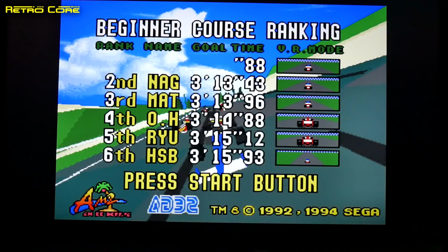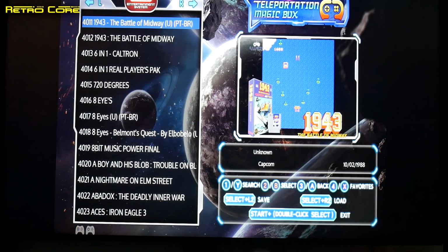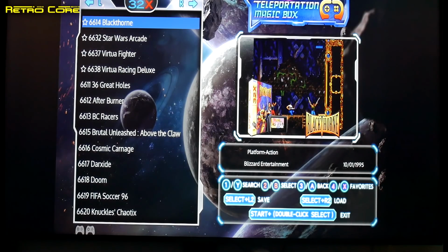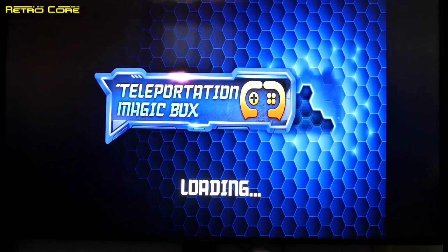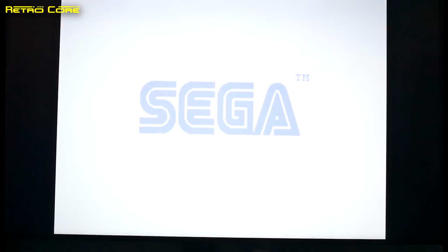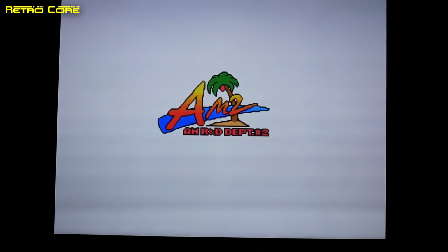Okay, let's stay with Sega and we'll go with 32X. Now I'm going to be very surprised if 32X actually works. We're going to skip Nintendo, Game Boy, Neo Geo Pocket, Game Gear, and Famicom Disk System. They're going to work. Okay, here we go with Virtua Fighter on 32X. If this works full speed, I will be very surprised, because 32X stuff never seems to work on these Chinese devices.